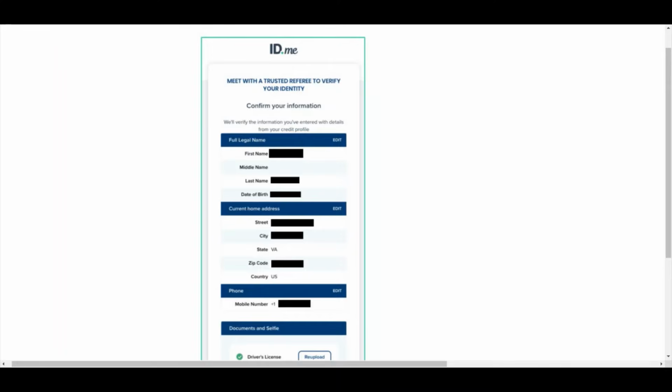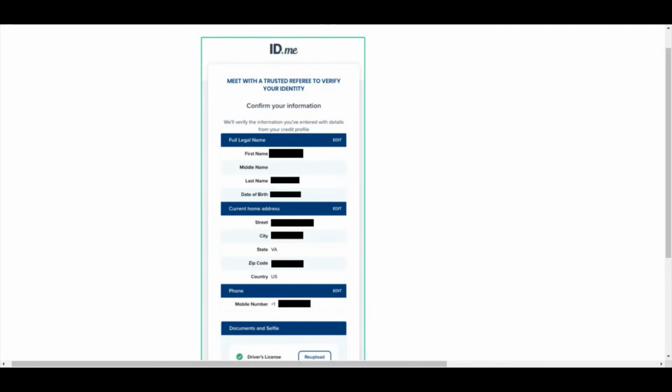Now, given the nature of the personal identification and verification required, I won't be able to demo the rest of the process from screen to screen as it pertains to you directly and the specific documents involved. But if you follow the on-screen prompts, they will help you complete the verification process in order to get your access. After providing photos of your IDs and the social security number in the field requested, you may also be requested to provide a selfie photo of yourself using your mobile phone. There will be a place to upload that image directly.